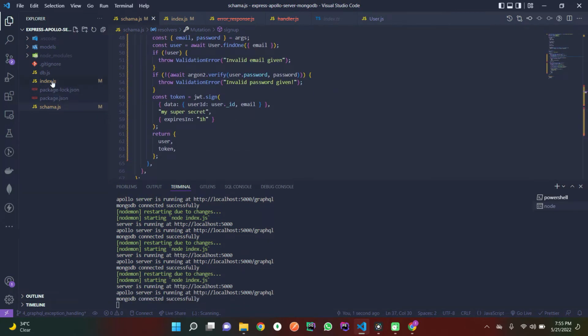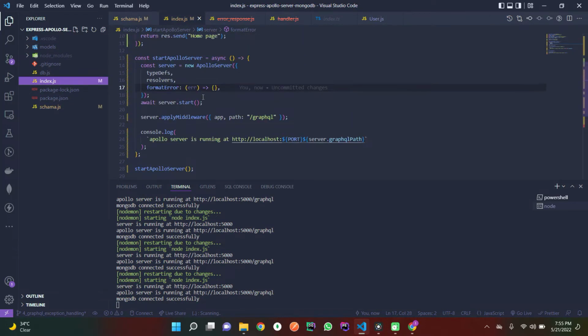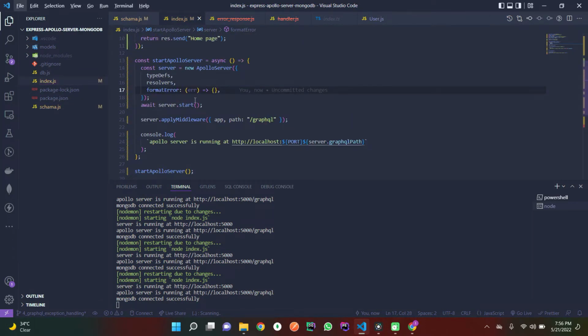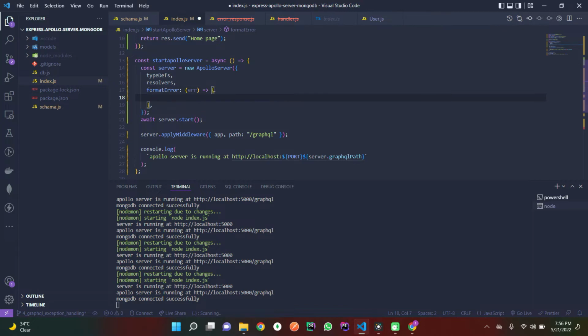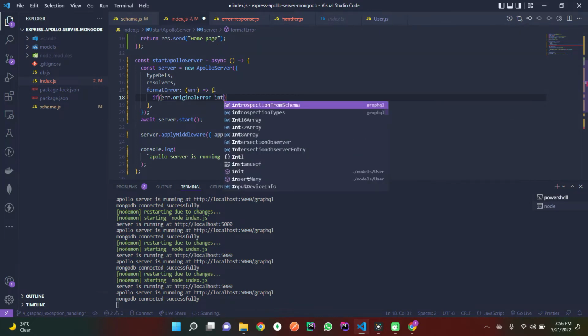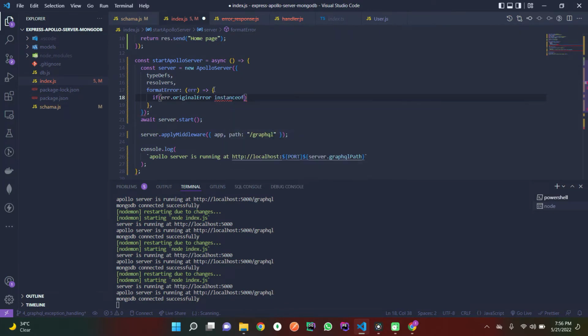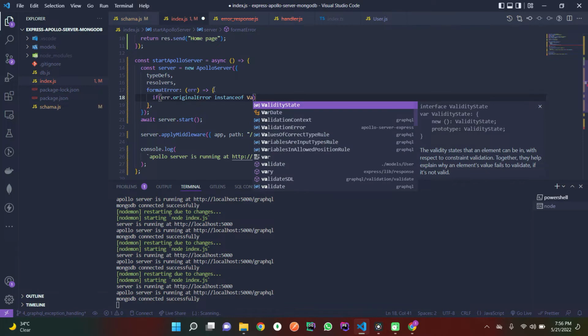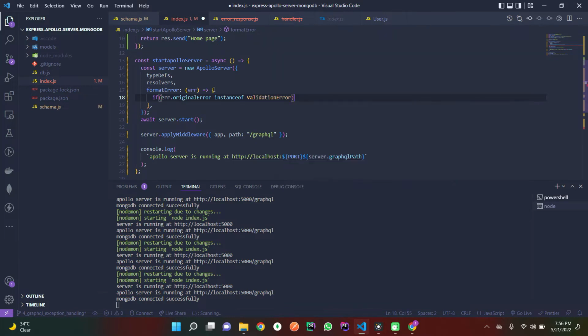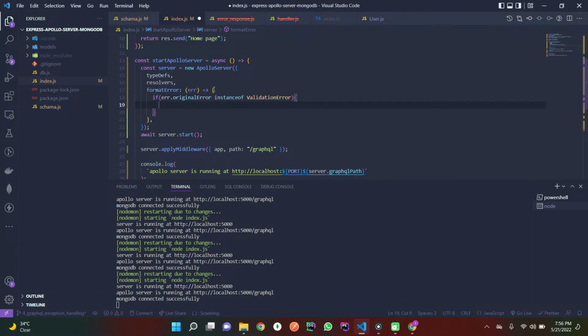Now we will say that if error.originalError is an instance of ValidationError, then what will we return?